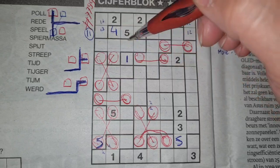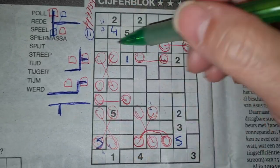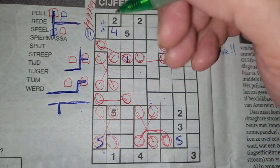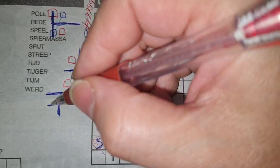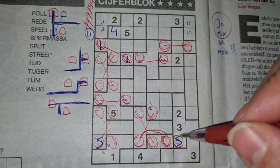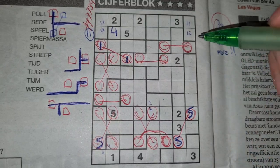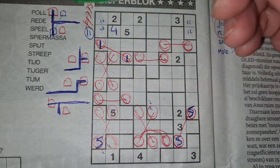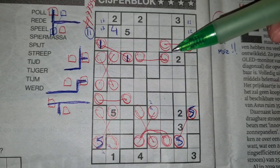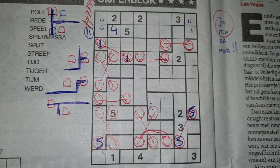How about this shape then? When you see this kind of shape, remember that this box has the same number as that box. So in this case, it's a 1 here. And here we have another one. This box is the same number as that box, so in this case it's a 5 here. And those are the shapes that you need to recognize in this puzzle. We have here 1, 2, 3, 4 shapes, figures, structures, or constructions that you need to recognize. Maximum 6, not in this puzzle. In this puzzle, only 5 of them that you need to recognize.